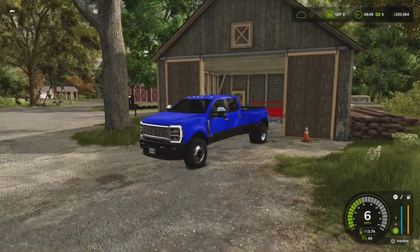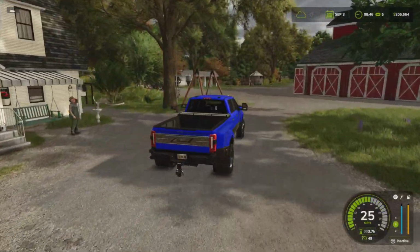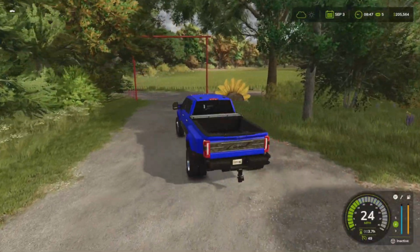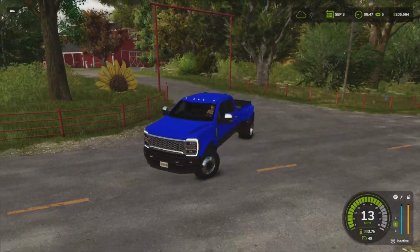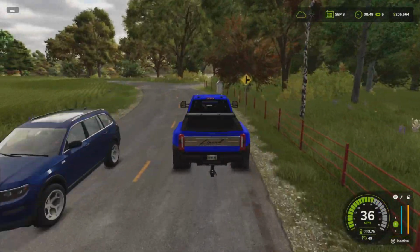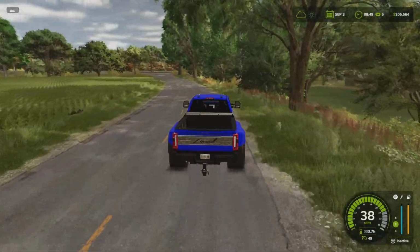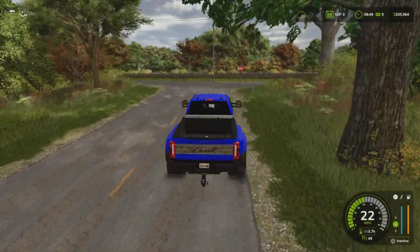Alright, we'll go ahead and drop that there, and run off to the store. And then I think we'll probably either do logging or grass. Maybe we'll do grass. Do grass first and then maybe a little logging later. Oh, I should check that wheat field. Do I need to fertilize that? Well, probably not yet.